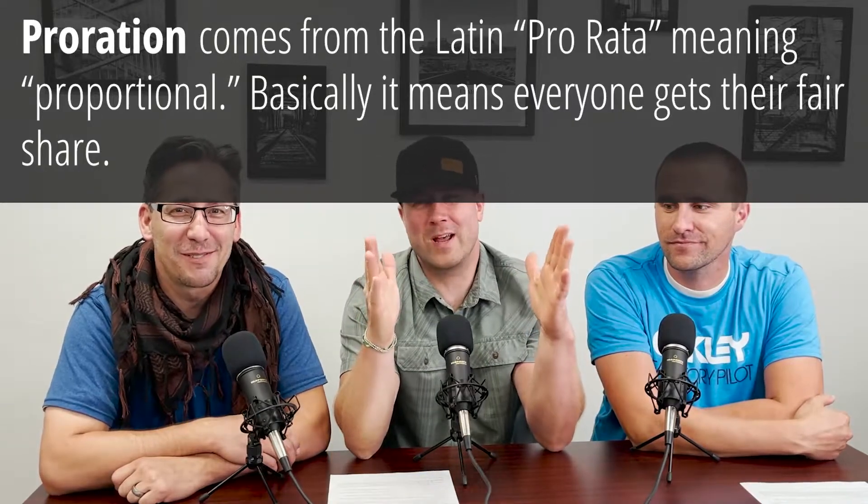This is really exciting. So proration — it's when rent is paid for a month, right? Let's say you've got rent that's paid on a 30-day month, and you're buying it halfway through the month. Rent is $1,000. So the previous owner is going to keep $500, and then you're going to get $500. It's prorated for both parties — for the seller and the buyer — because the tenant paid the seller already for the month, $1,000. So this half month of rent is going to come on the closing disclosure to the buyer. That would be true for any amount. Taxes are also prorated. Those are the two main things.